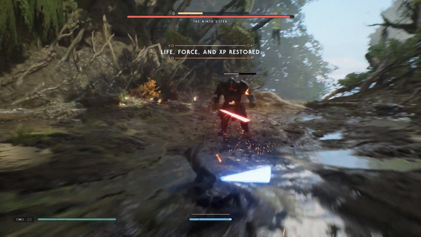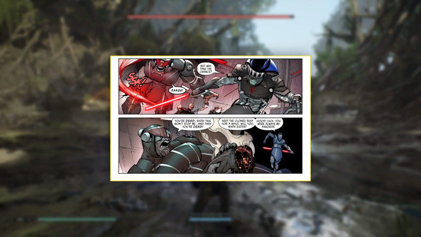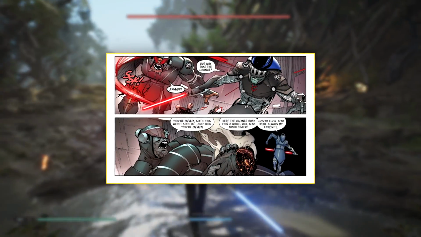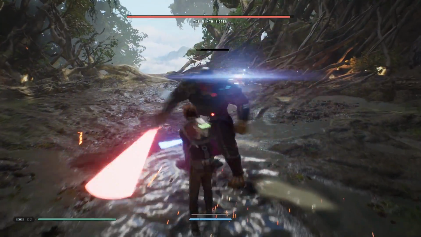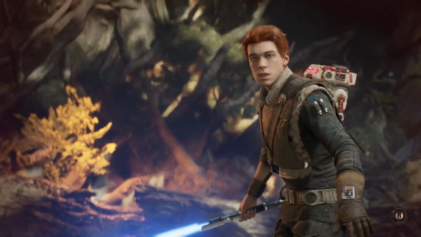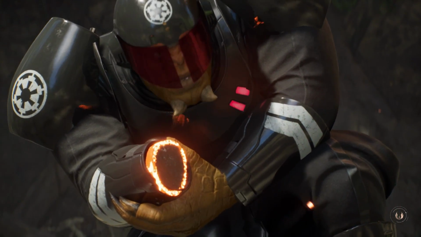Later on in, I think, issue number 16 or 17, the 6th brother and the 9th sister are actually having another training session, and he cuts her foot off during the session, which is actually why she has the red bionic leg during the game. Now, when you actually cut her hand off during the boss fight, you can even hear her mentioning this lesson that Vader taught them during their training.